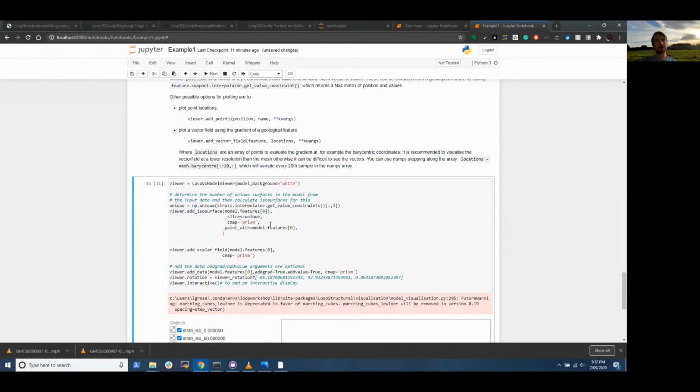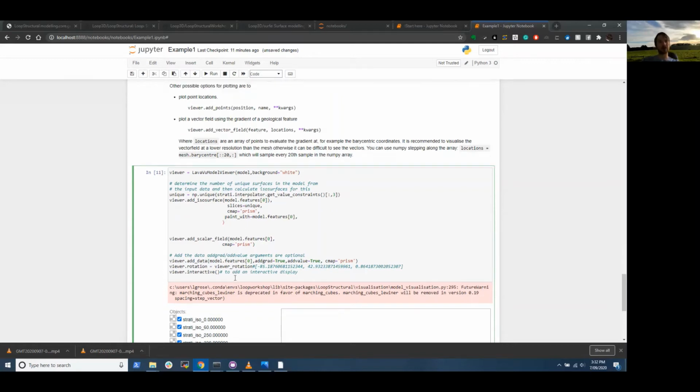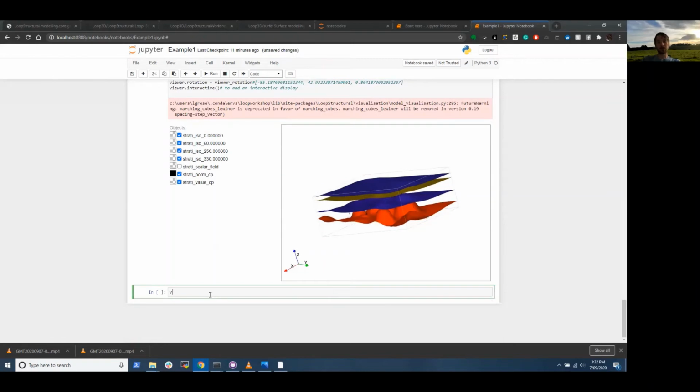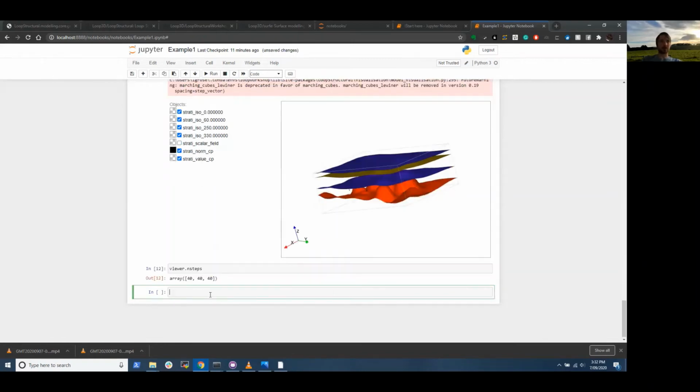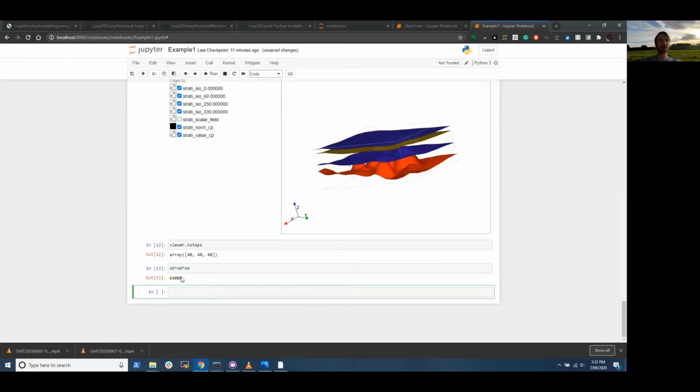Now the default viewer uses a cubic grid, so the same number of elements in X, Y, and Z for ISO surfacing. Now if you wanted to change this, viewer.n_steps is using the n steps variable, which is 40 by 40 by 40. So we have 64,000 elements.